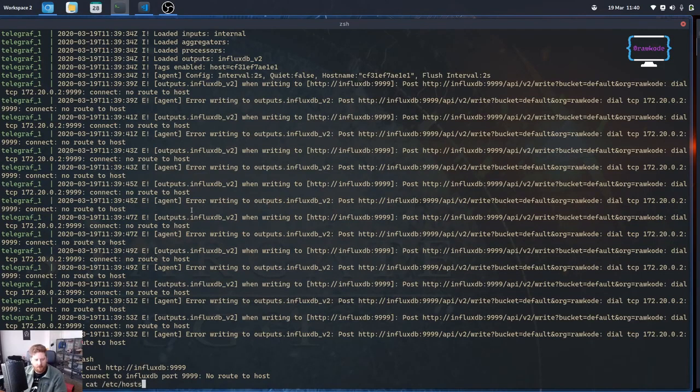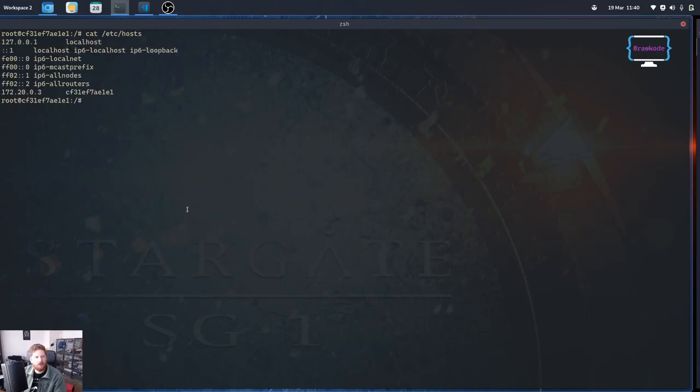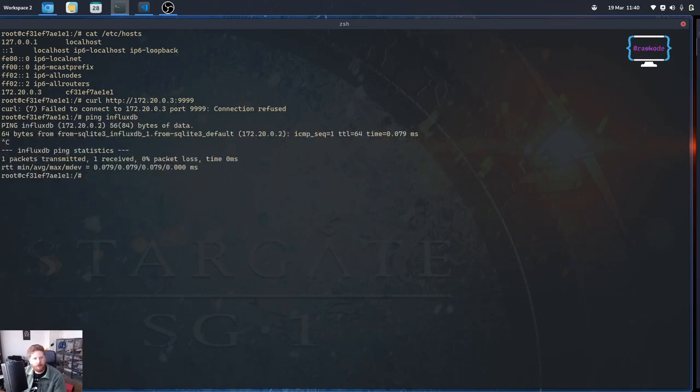Okay, let's start poking around. Let's try curl 172.20.03.999. That's probably localhost, isn't it? Well, it does resolve. 172.20.02.9999.